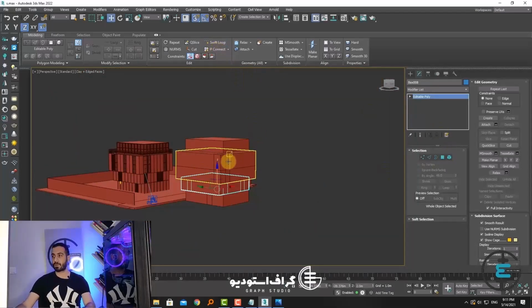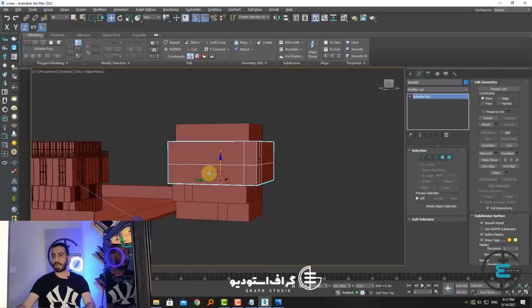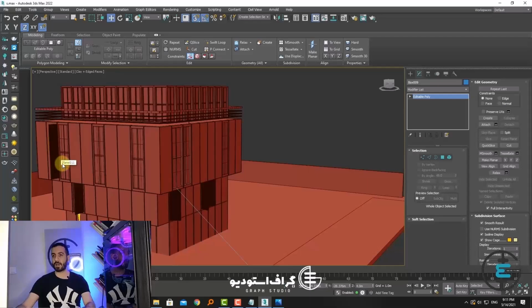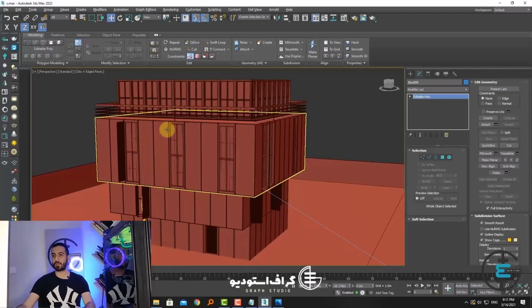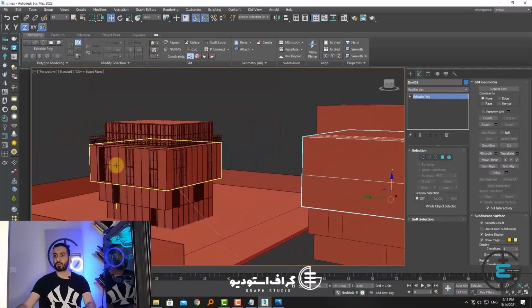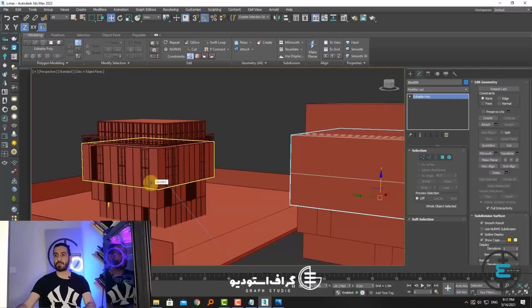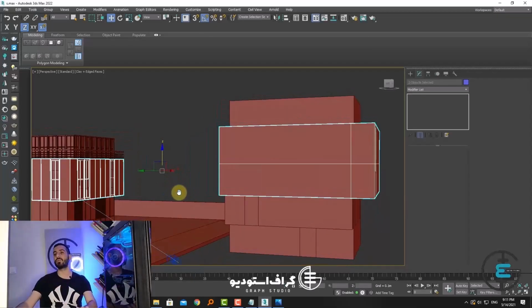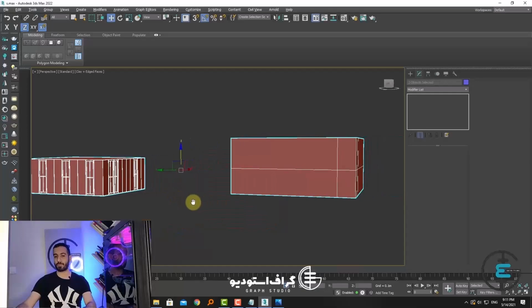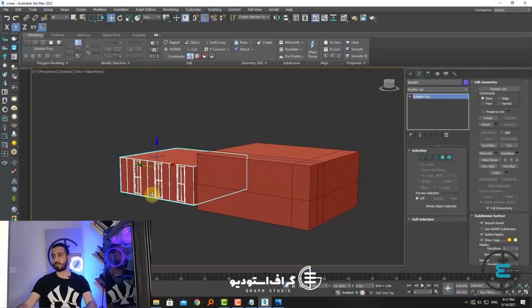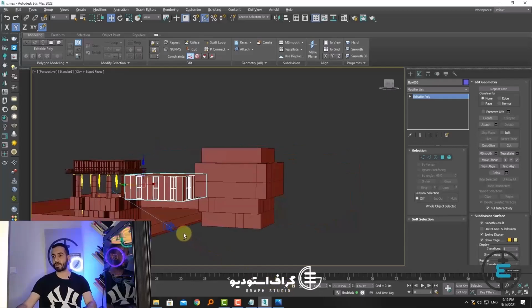Great. You see how easy Swift is in simple shapes? And for example, the kind of boxy shapes that don't have angles, you can use this Swift loop very easily in your time as well. Save. Okay, I turn off Swift. Now we reach our next floor. Here now our windows are many, but the method is the same. We can now either press connect between these edges, say for example, 2 connects here, 2 connects here, 2 here, and so on. Or we can draw lines with Swift loop like this.